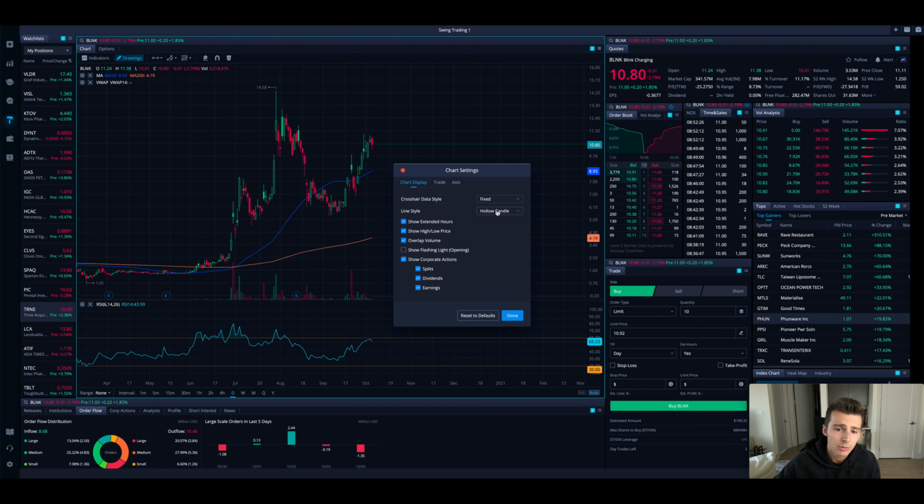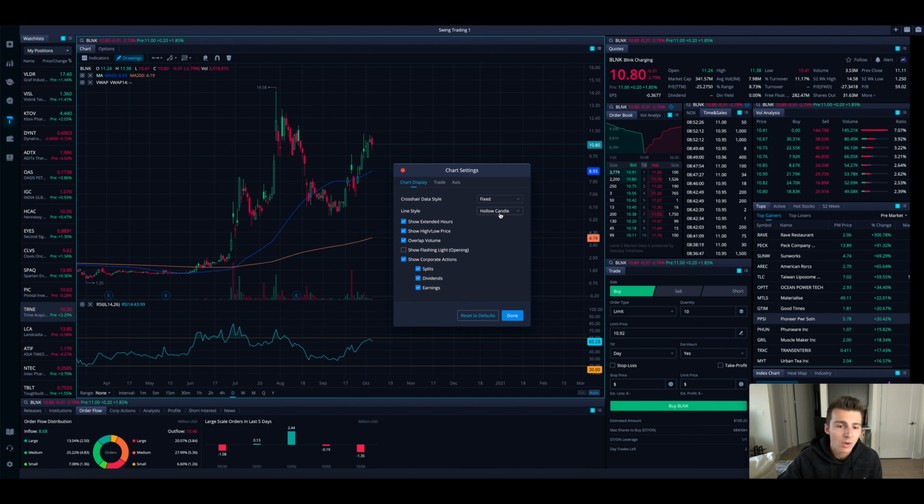It's fine. Then what you can do is the line style. So I use hollow candles and Heikin-Ashi candles. So Heikin-Ashi is there, hollow candle is here. Look up what Heikin-Ashi actually means online to get a better sense for it. It just helps with trends. I would use it more on a 1 day, 1 minute time frame to get a sense for momentum if I was going to be day trading something.